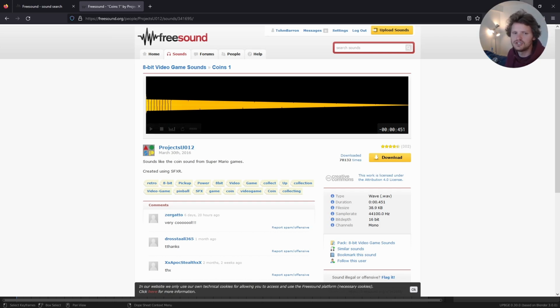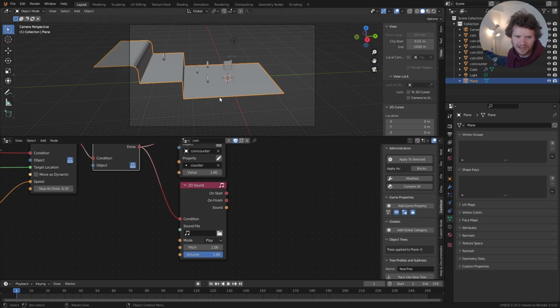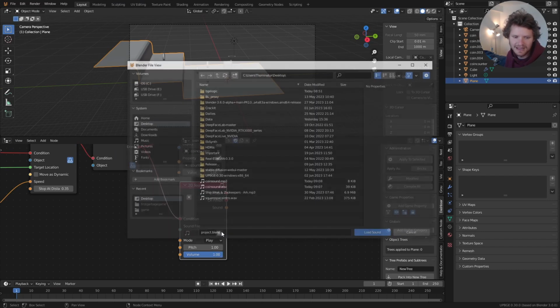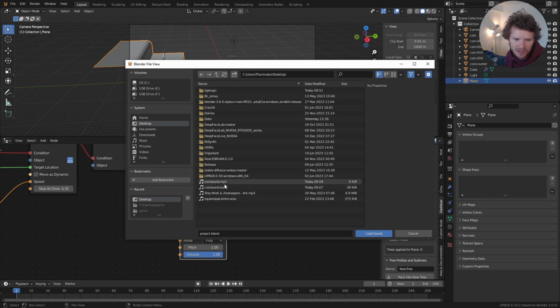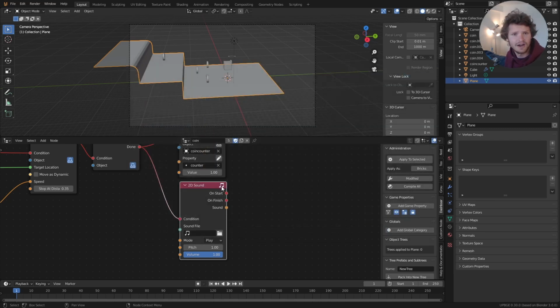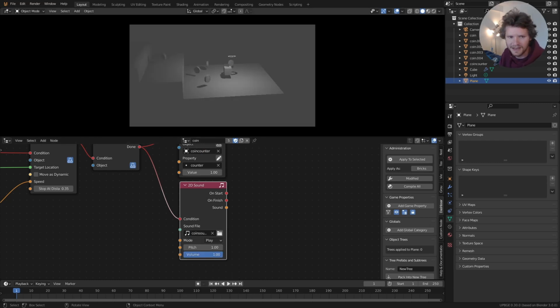What I am going to do is, now that we have our sound effect, and we can do one for jumping, yada yada, but for our coin, we want to import the sound file. So once you've downloaded it, go to your folder, and I have both an MP3 and a wave. I don't think it matters. The wave is higher quality, so I'm going to pick that, and you can now see it is in our list. So select it, and now we hope that every time we collect a coin, there will be sound.